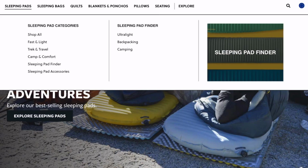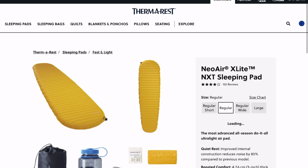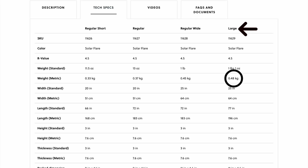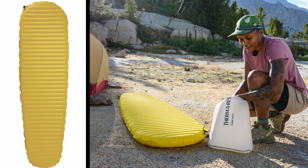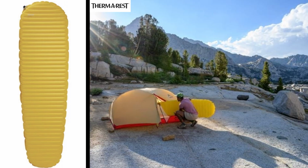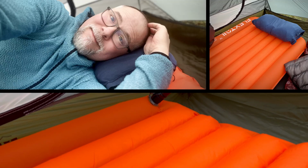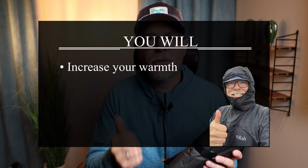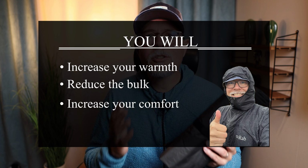The most popular 3-season pad is the Thermarest NeoAir XLite with an R value of 4.5. This in size large weighs in at 480 grams, and a 3-season pad with an R value of about 4 to 5 doesn't need to weigh more than that, somewhere around 450 to 700 grams depending on the size and the brand. That is about 500 to 700 grams less than many of the standard pads out there, and many times these ultralight inflatable pads are super thick and very comfortable. Most likely you will increase your warmth, reduce the bulk and also increase your comfort if you look into these brands and the pads they offer.